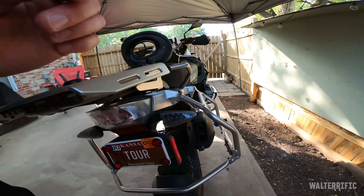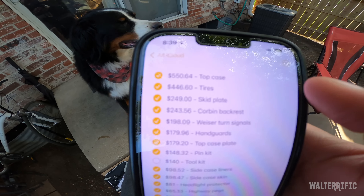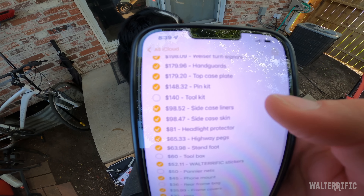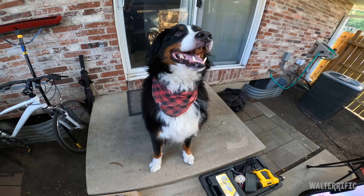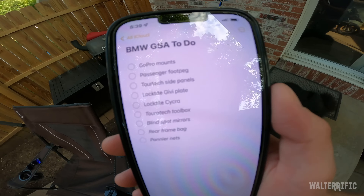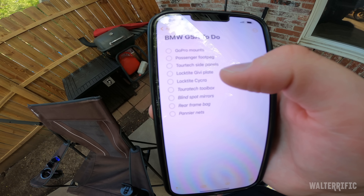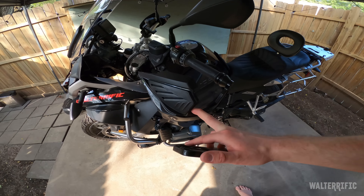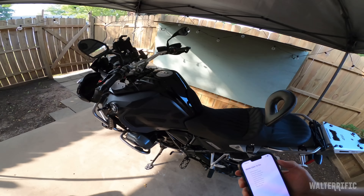I have a whole list of stuff to do — unchecked items are parts I have but haven't installed yet. When I got back from my trip, I learned about things the bike needed. Mostly it's fixing or tightening things: a couple of GoPro mounts need to be removed, the passenger foot peg needs to be fixed, Tour Tech side panels need attention, and I need to go through and Loctite parts I put on before because I didn't have Loctite then — and one of them definitely came loose on the trip. A guard started rotating forward, and I need to redo the blind spot mirrors.